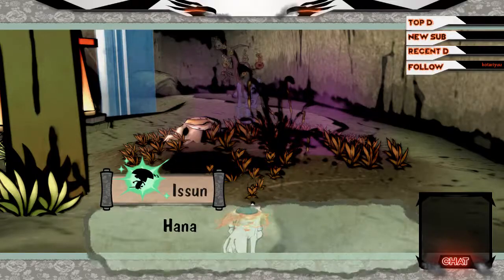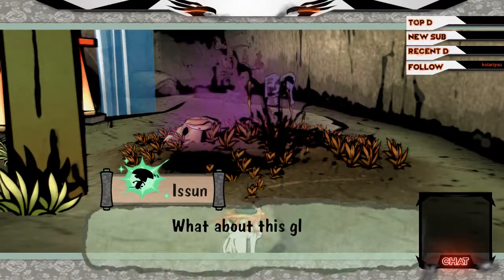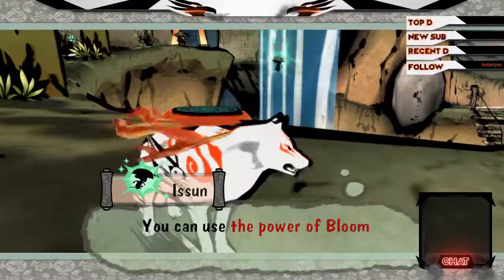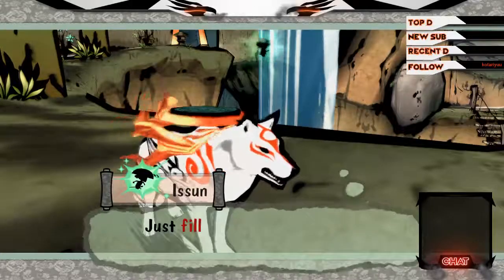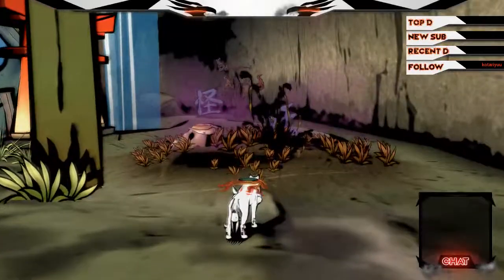Whoa, Ami, hold on. Hana Valley looks so much better now, but what about this gloomy patch of grass? You can use the power of Bloom to fill it in. Just fill it in with your brush, and Bloom will take care of it.